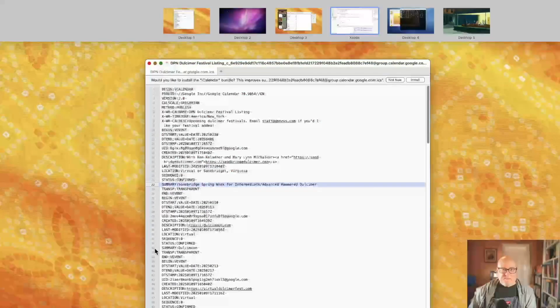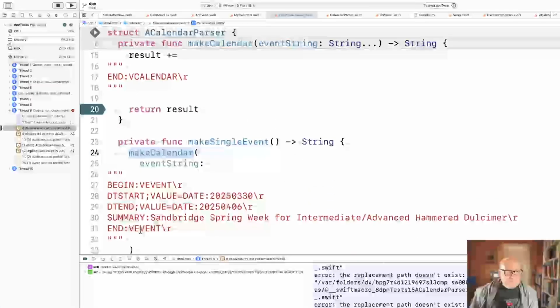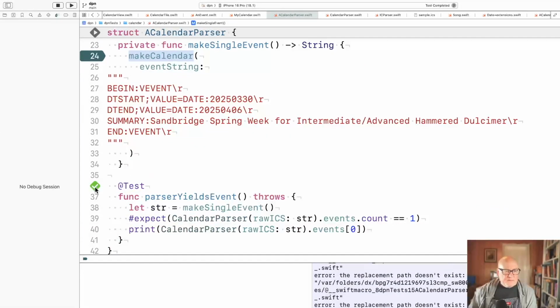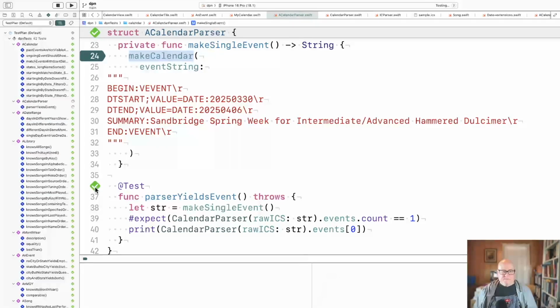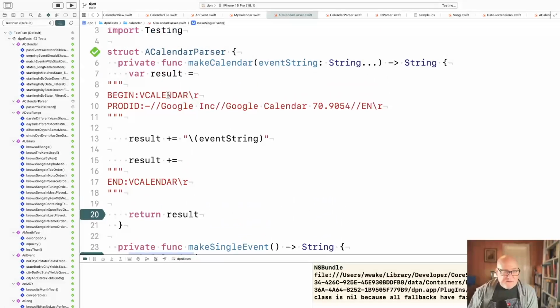Whoop. We'll go here. But anyway, my guess is I'm shy a new line if I can break it and examine it.